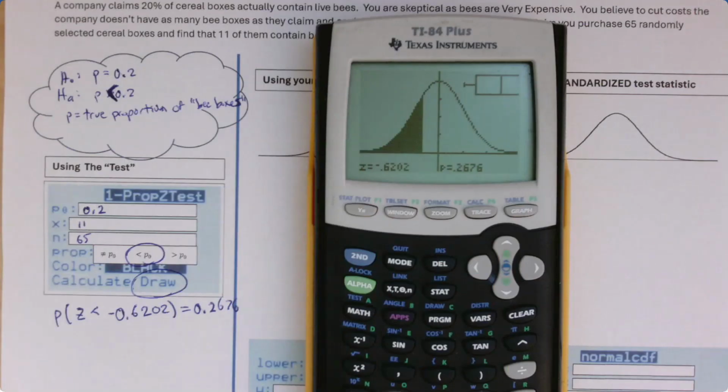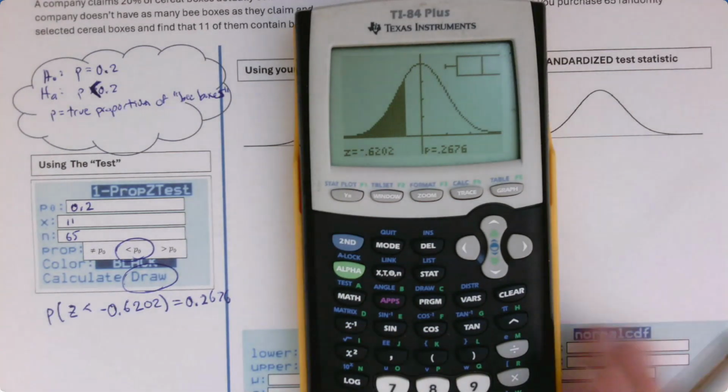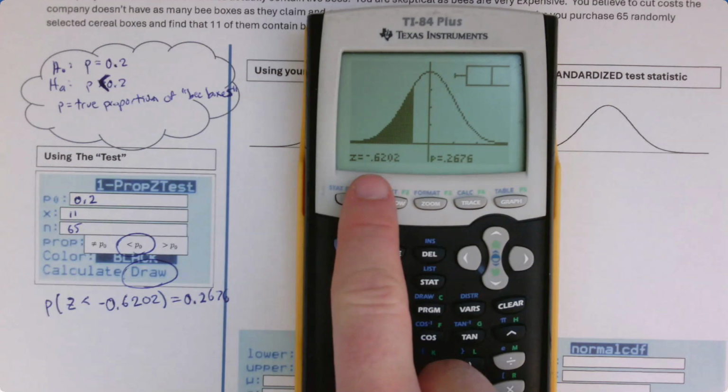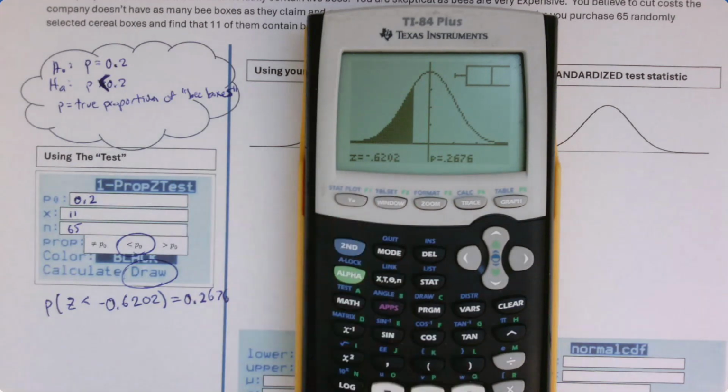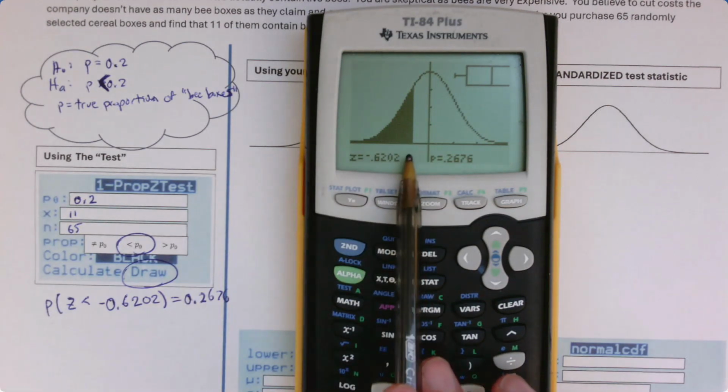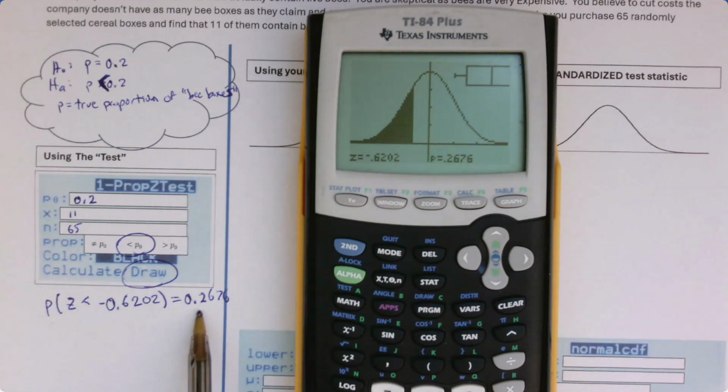A nice thing to write on an exam, no matter how you find your p-value, is find the standardized test statistic, find the z-score, and then write the probability of our z-score being less than the actual result that we found as your p-value. And so then you would look at this one to decide, do we reject null or fail to reject null? Come back in the next video to see in a little bit more detail what this menu is actually doing to find the p-value.